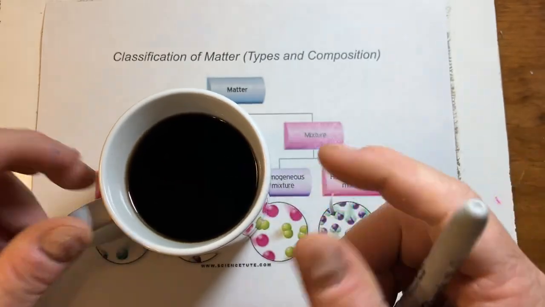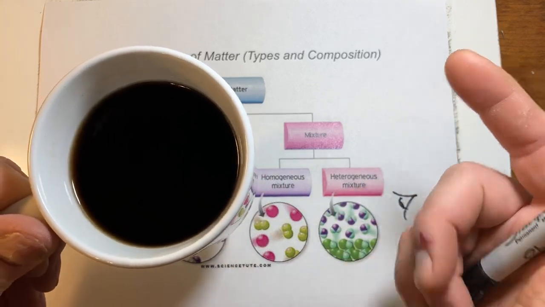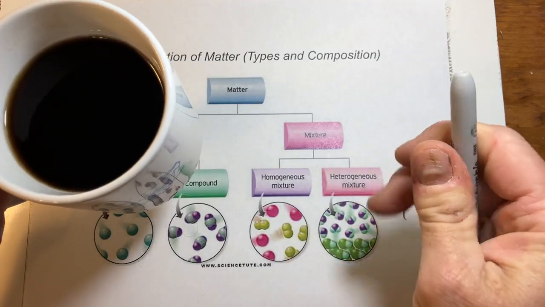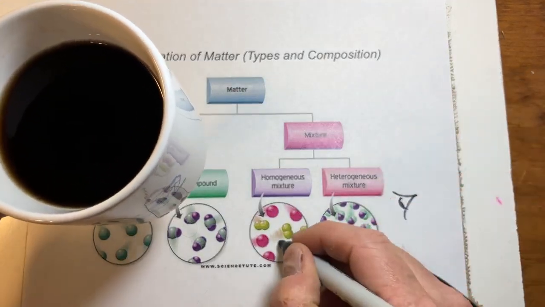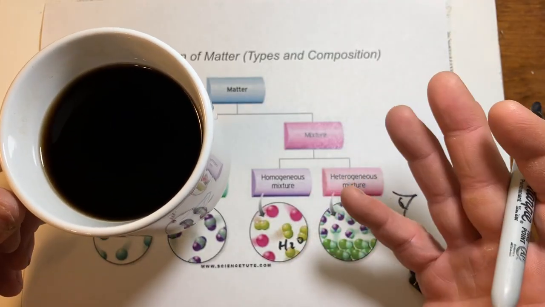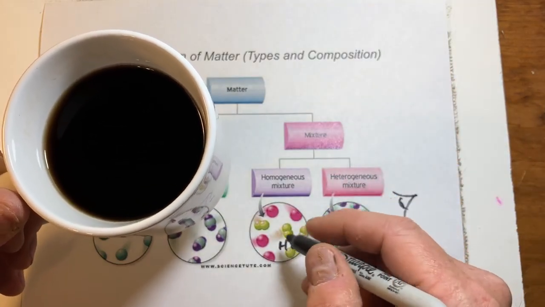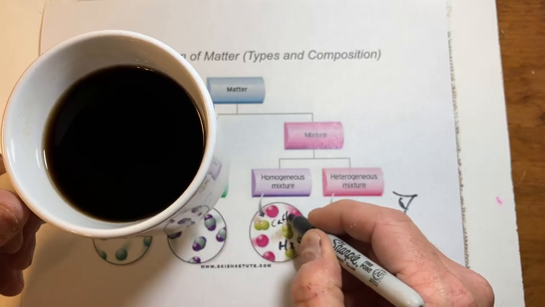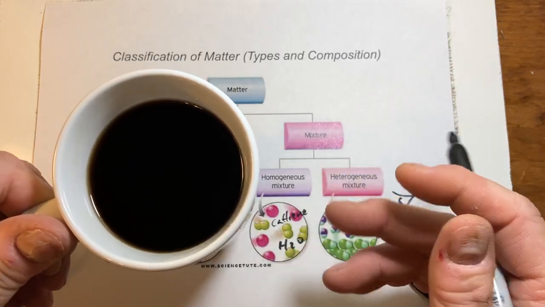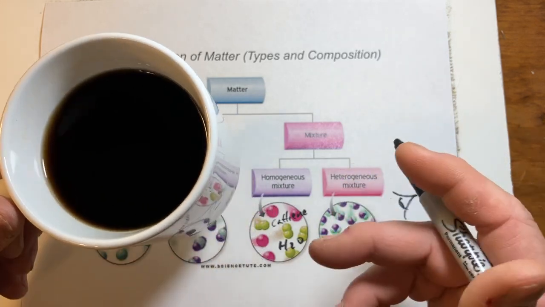coffee and I'm inside the coffee and I consider just that area in the middle of my coffee cup. I'm looking all around and everything would be the same to the eye. But inside, we know that coffee has, of course, water. So we could say that some of this would be H2O that we're looking at, or Miss Frizzle took us out down on her bus and we're able to see things at that level. We'd see water. And then we might see, of course, caffeine. And you're going to see some tannins and parts of the mixture at the compound level, chemical level, that makes coffee. That would be a homogeneous mixture.